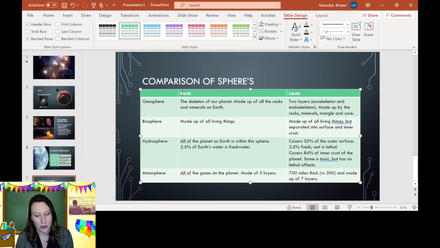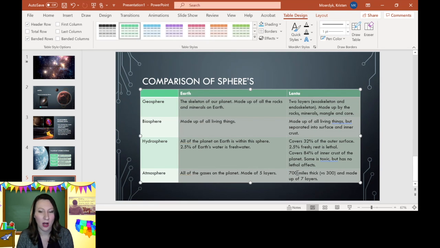I'm going to hover over Earth here. I'm going to click and drag over the text and through all the boxes here. And here's a little trick on how we can make the columns of equal width. Okay, I'm going to go up to layout. Now, this layout is different than another layout that you would see on Word.